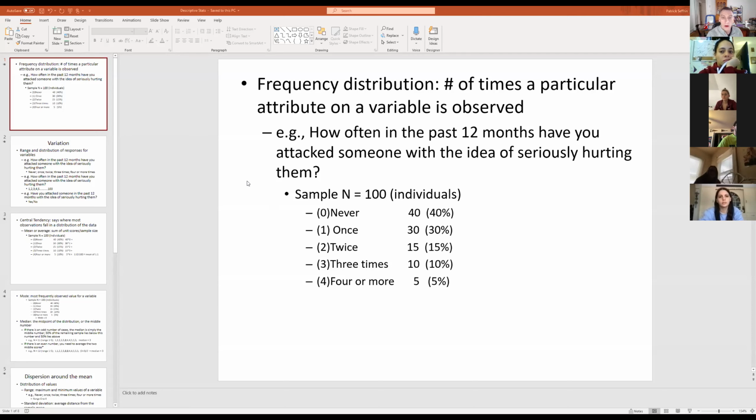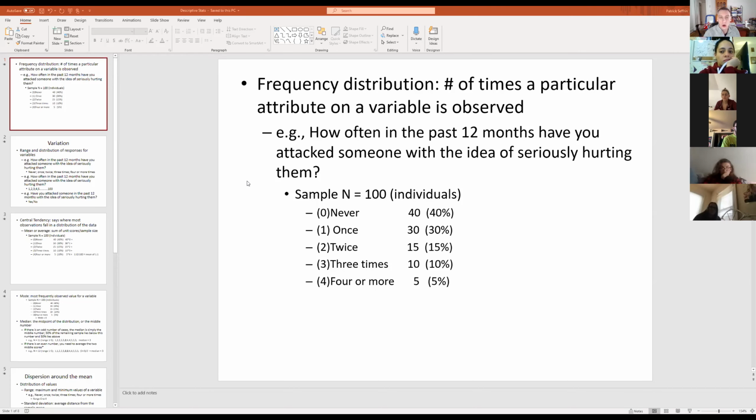But part of your homework is you want to run your first statistical results table, a frequency distribution table. What a frequency distribution table is, it's really simple. All it is, it's just the number of times a particular attribute on a variable is observed, or a particular level of a variable.